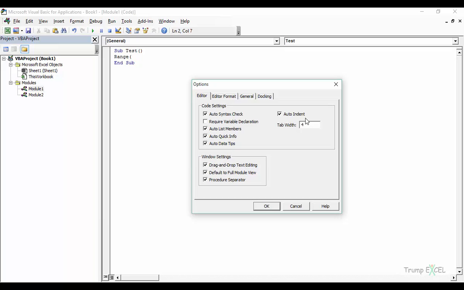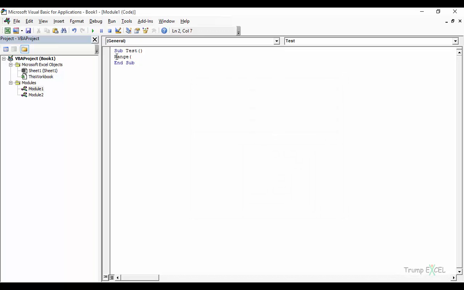Auto indent here is something which would automatically identify whether you have indented the code or not. So let's see, I indent this part here and I complete it. I say A1 dot value is equal to hello. Now, as soon as I press enter, you can see that it starts from here and not from here because it has identified that there is already an indentation and now the code is a continuation of this indentation.